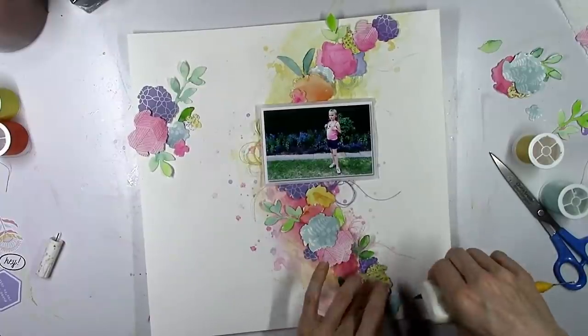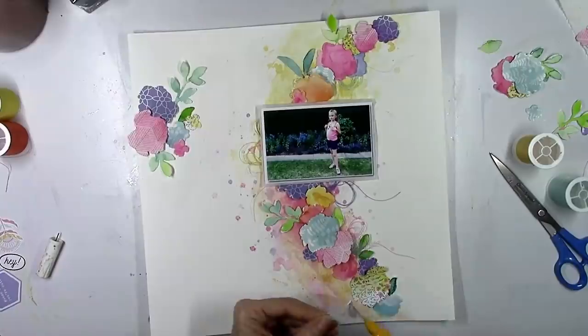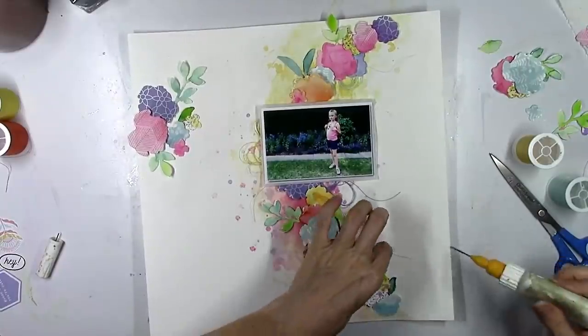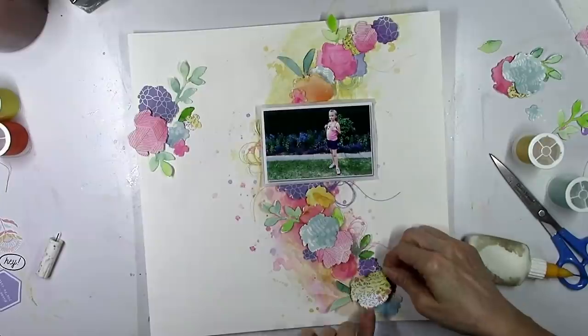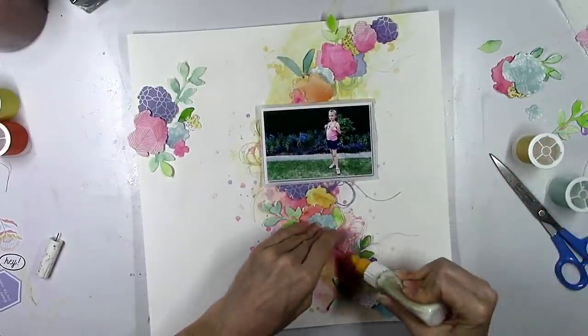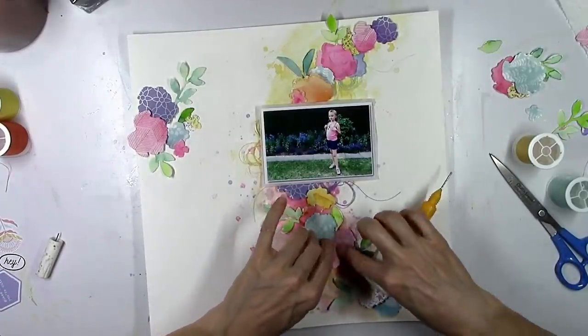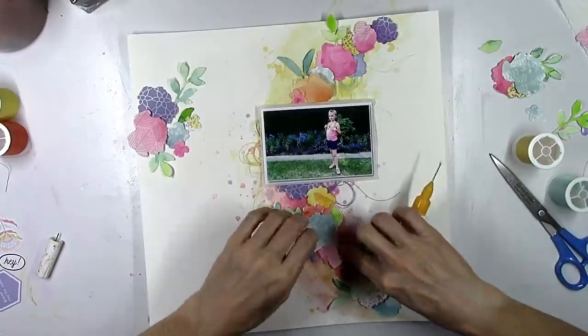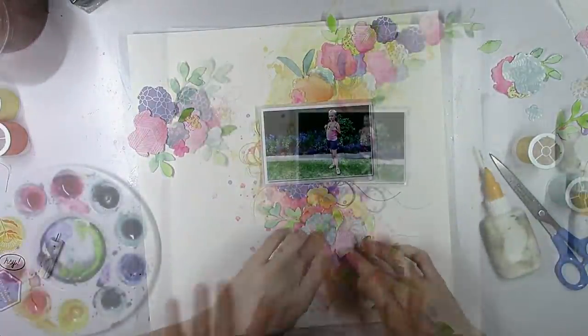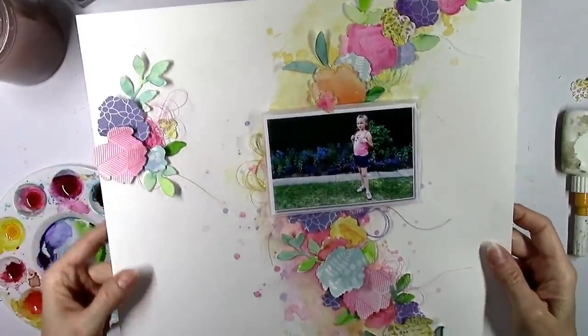Now, very carefully, this is going to take me some time, so I'm not going to film this whole part of me gluing all this down, but I'm just using my fine liner glue bottle there. I've got Scotch tacky glue in there always. That's my go-to glue. I love it. I get asked that a lot, but very carefully. I don't want to move anything because if I move it, I'll definitely not get it back where I have it. So very carefully got all that glued down, including the cluster over there on the left.